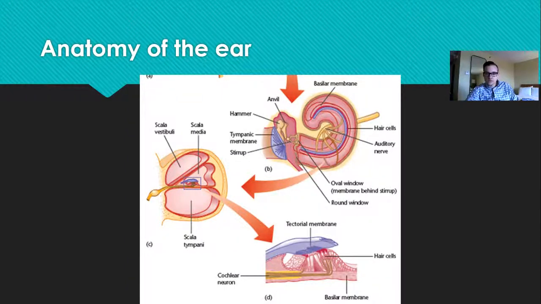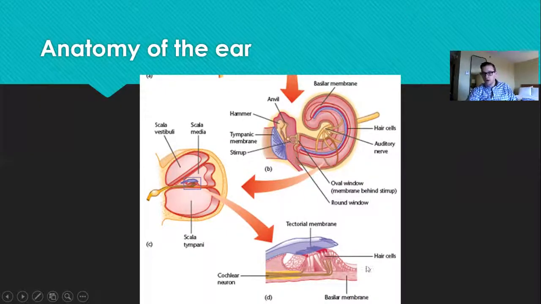I will say that this is a side view of the cochlea. If you look from the front, you will notice that there are three chambers. The chamber that is most important for us is the scala media here, because in the scala media you have the basilar membrane, which has the receptor cells embedded. Collectively, the tectorial membrane, the hair cell layer, and the basilar membrane we call the organ of Corti. And here is where the action of auditory transduction happens.